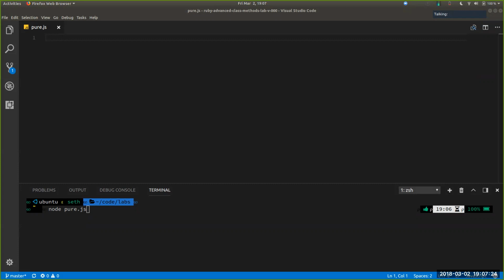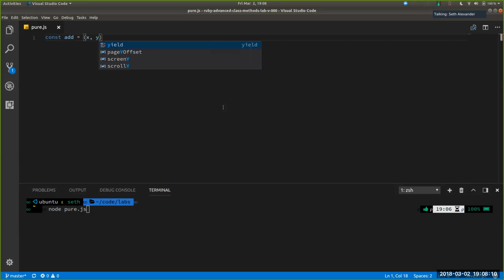But really, what defines a pure function? So let's step through a couple of the characteristics of pure functions. A pure function is what's called deterministic. And this means that given the same input, the function will always return the same output. So let's look at a very simple but straightforward example in mathematical terms. We're not going to go deep into this, so don't worry about the word math.